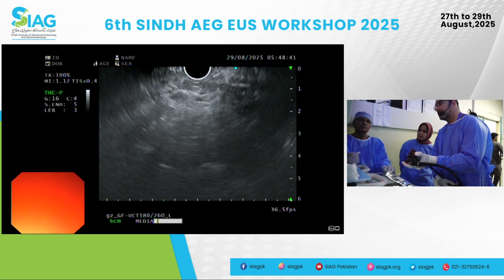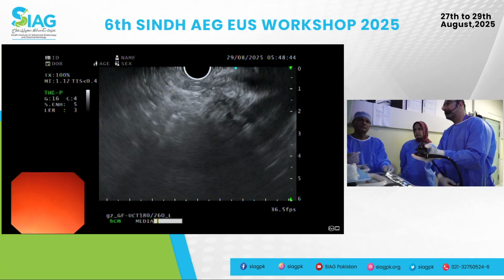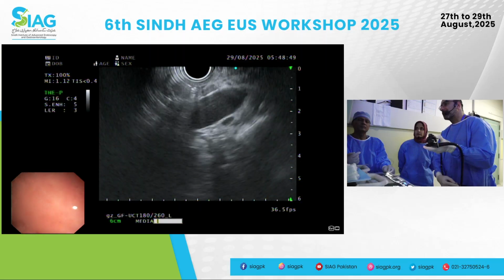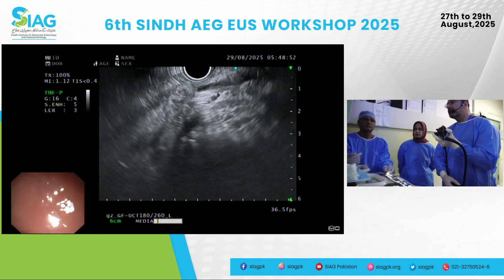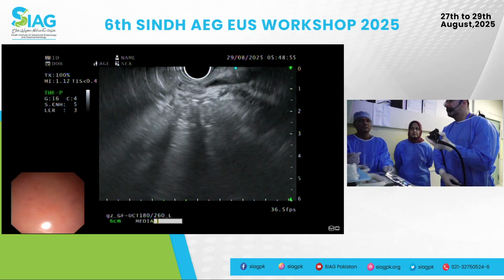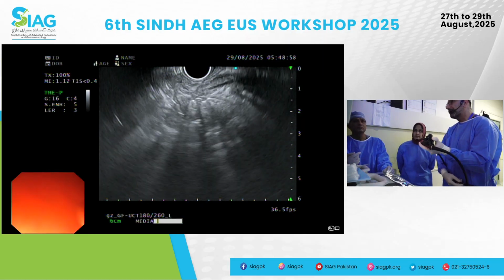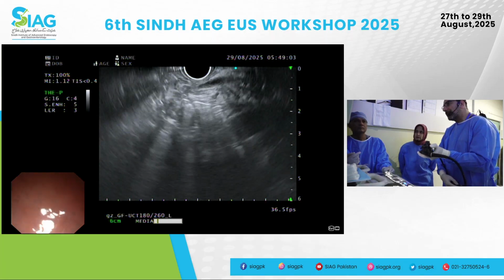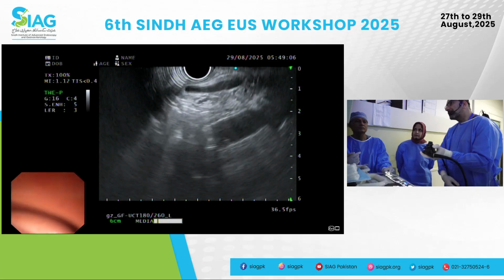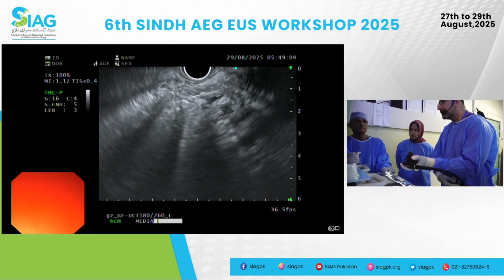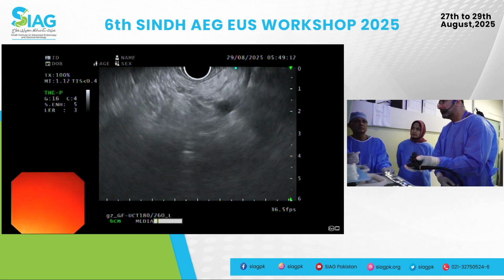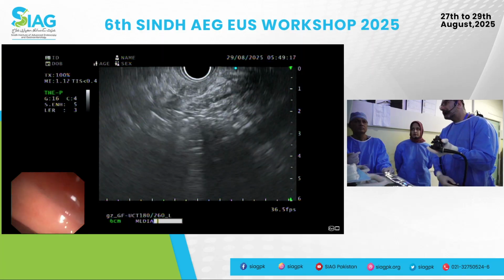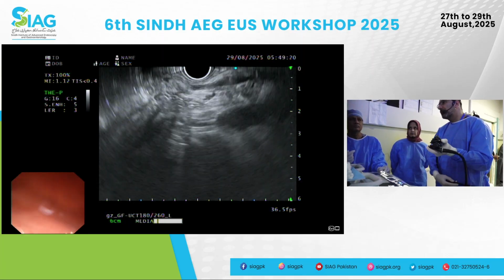Right here and then there. So 90 degrees clockwise, you see the PD, and if you go 90 degrees counterclockwise from the stent, you see the bile duct. So those are the two ways to look for divisum. From D2, you pull back, you have your view, you have the ventral duct. Everything's somewhat compressed here, but ventral duct and bile duct. Once you have the bile duct, you go 90 degrees clockwise. So I'm going clockwise, and now you see the stent there. And if you go 90 degrees counterclockwise from the stent, you'll go back to the bile duct.